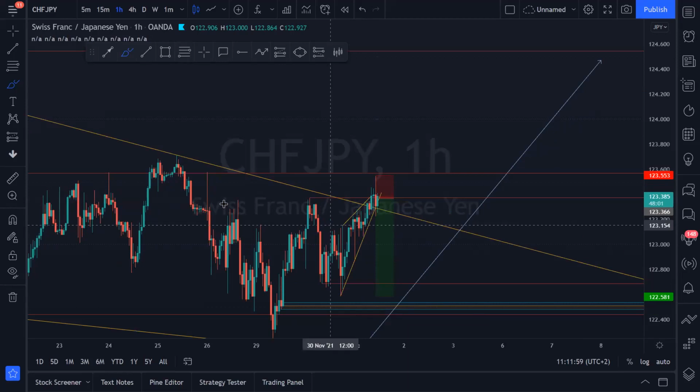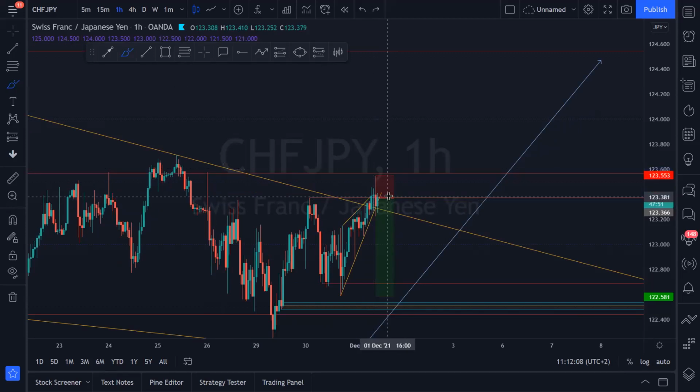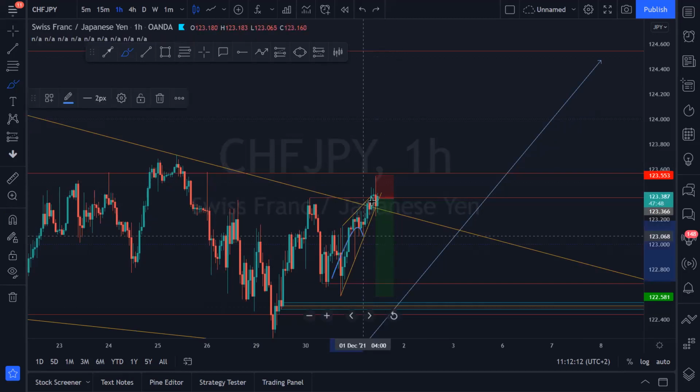And what we can see is that we have some resistance, some equal highs over here. Obviously, we saw prices breaking above those equal highs, but giving us a nice wick, just showing us that prices were basically grabbing liquidity above these highs. And then also we have confluence of some ascending structure.